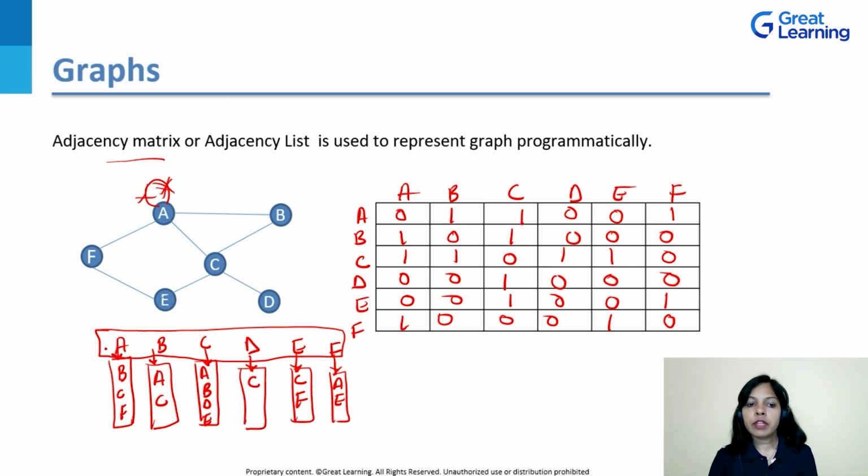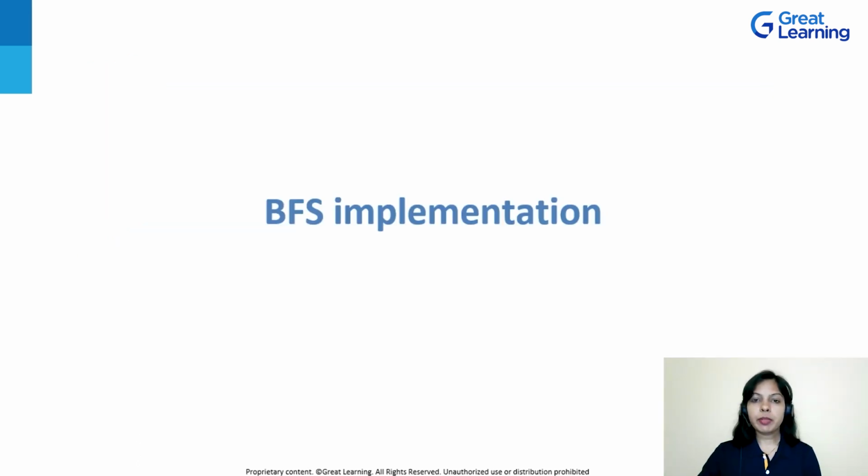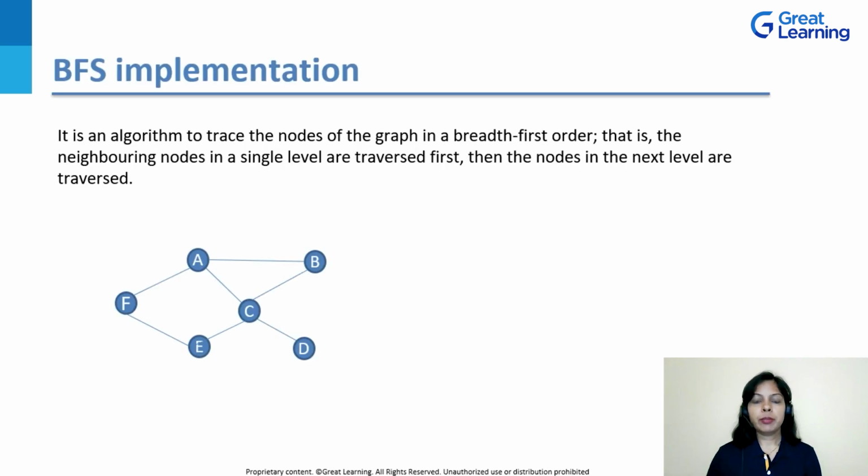That is, from one given vertex, which all are the other vertices we can go. So this comprises one list. So this is your adjacency list and this is your adjacency matrix. Now let us discuss the implementation of the Breadth-First Search algorithm. But before writing down the code in Java, let us see what exactly this Breadth-First Search algorithm is and how it works.